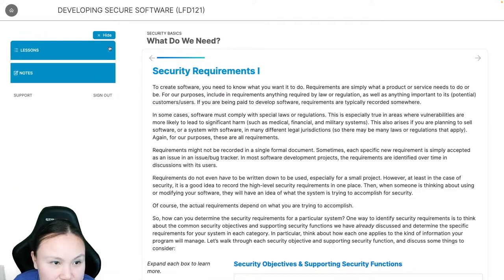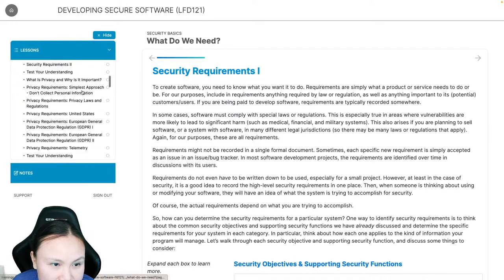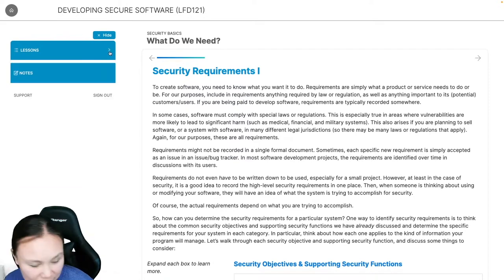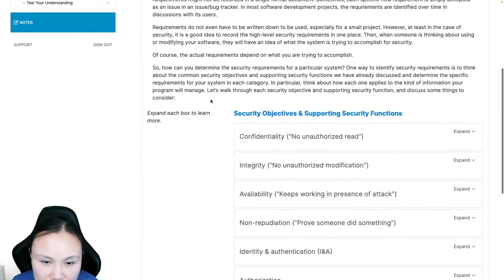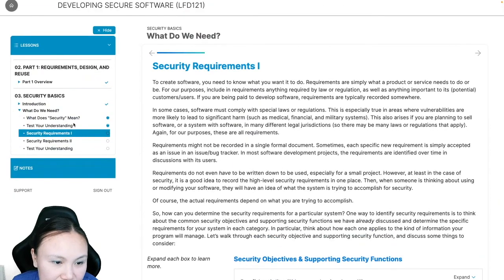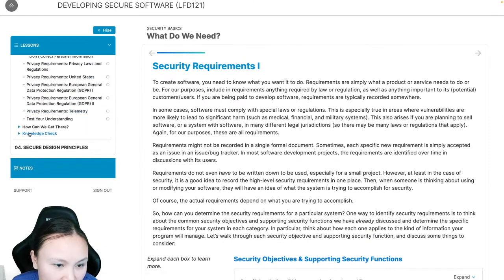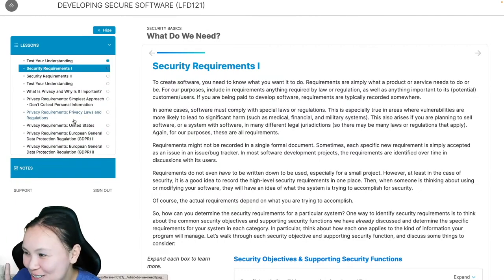GDPR and those things, a very interesting topic. We'll cover that, but we'll only cover this chapter 3. The rest you have to do yourself. But again, you don't have to wait for me. If you found this interesting, you can already start doing the course. Otherwise, next week we'll come back to continue this security requirements. There's also some test your understanding fun stuff to do, but we won't go to the knowledge check here. This is the quiz. This is not allowed to show, otherwise it's cheating.